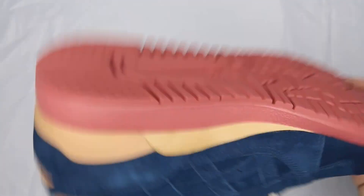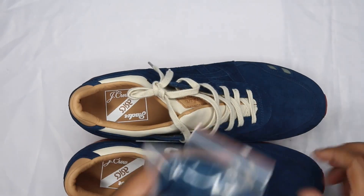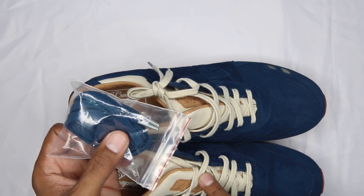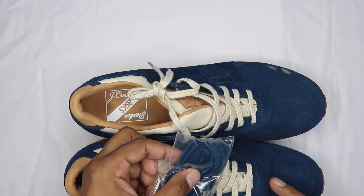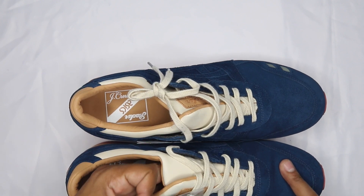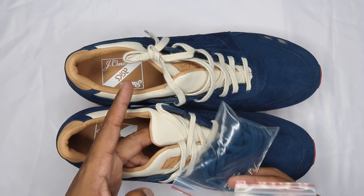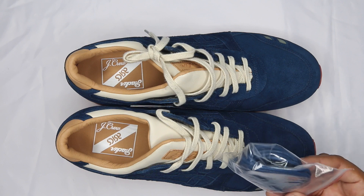I'll do an on-foot shot. The outsole is solid red — figured I'd show it anyway. The extra laces include a wax rope lace and a flat navy lace, both in navy. The flat lace has a silver aglet hit just like the beige ones already in the shoe. I can't see myself using the navy laces — I want the contrast going with the rest of the shoe. Although, the beige split tongue underneath might work okay with them — I'm honestly not sure.